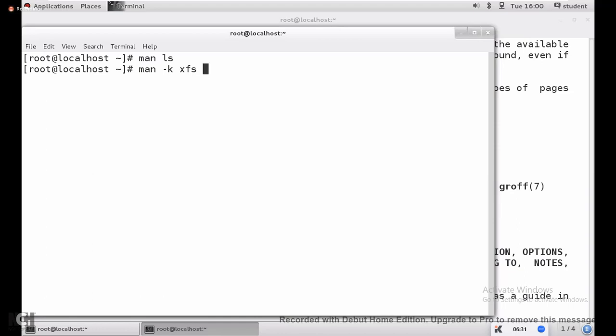Nothing appropriate. If you're getting an error like this, what do we need to do? Maybe there is some bug in this operating system, so because of that we got a "nothing appropriate" error. What does "nothing appropriate" mean? Our manual page database is not updated in our operating system properly. Got it, guys? So now we need to update the manual page database.